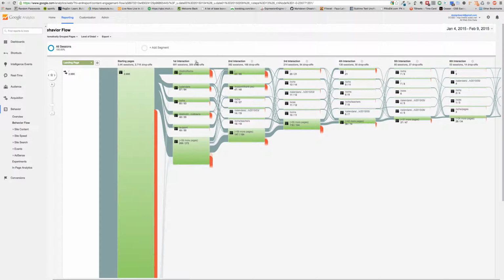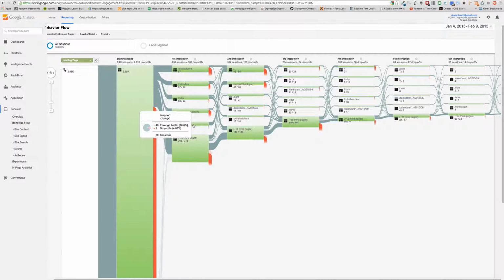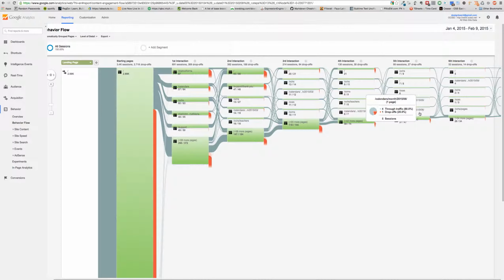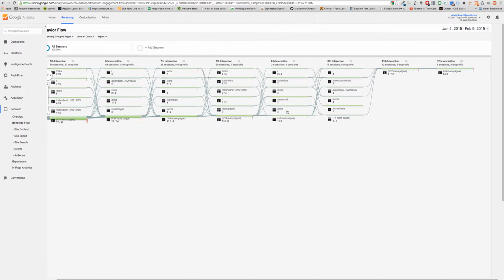But then we can see in their first interaction, they're moving into these different areas: district forums, calendars, OCI, or the high school, district cafeteria, and then support. And then from here, they're moving on the second interaction, maybe coming back to the home page, some of them actually from district forums. We have support here again. They move from support into here, and then they seem to be moving back into the home page. So you can see where you can kind of track a lot of this traffic down to real definable details.